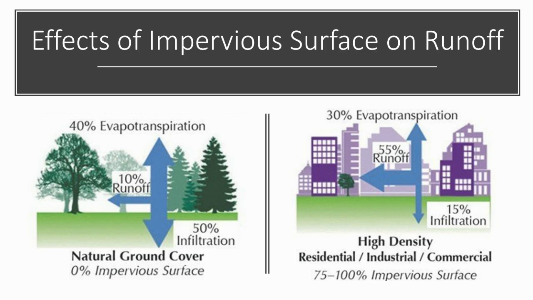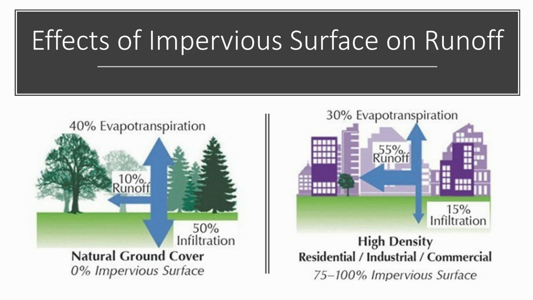These two schematics show how runoff increases when more impervious surface is added to a site. And remember, these are just rough approximations. On a forested site, about 10% of the volume of rain falling on the site will leave the site as stormwater runoff. 50% will go into the ground and infiltrate, and 40% will be used by trees or evaporated.